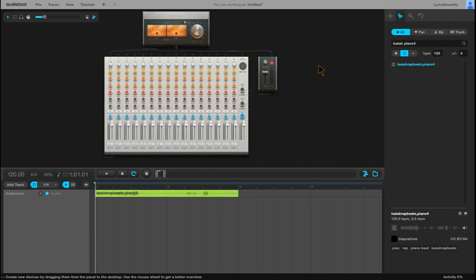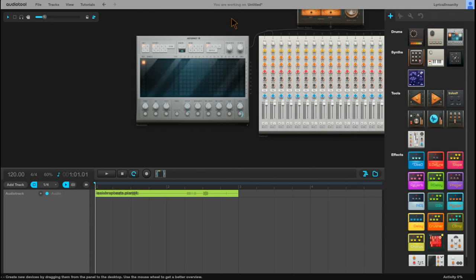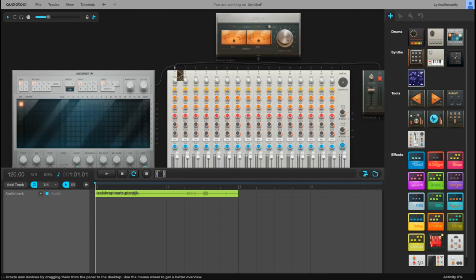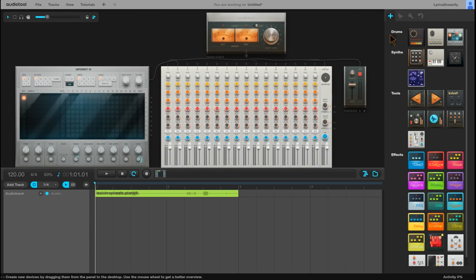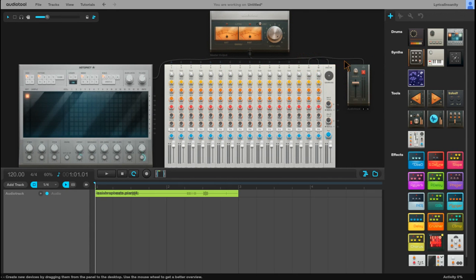Okay, so before you even put anything down, you need to get out your machinist. Here's how I set up all my songs now. I take the machinist, I put it on the left side of the motherboard or Centroid, whatever it's called. Then I drag the center, the thing that controls all this part, and put it at the end, and any sound clips I have I put on the right, and I take their connectors and connect it to everything on the right side. I go from the right side to the left. Then on this side, I drag all these over to here, on the left side, left to right.